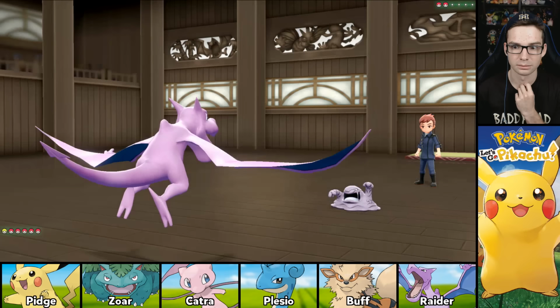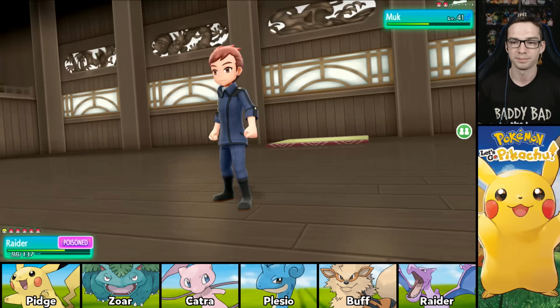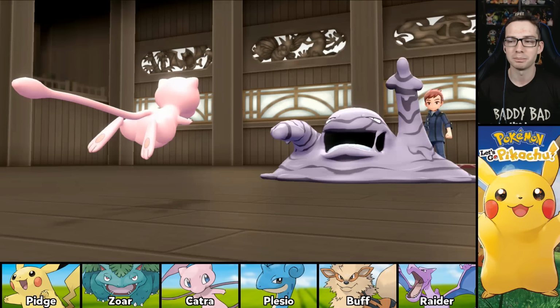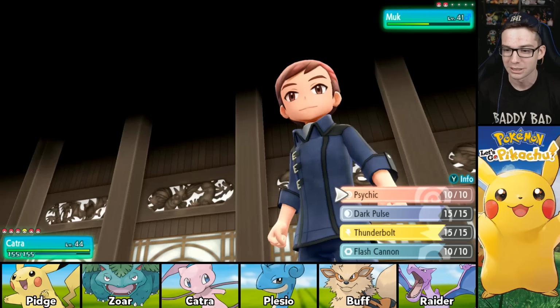Uh-oh. This is not good. This is very bad, actually. Okay, I think he protects this turn. So we're just gonna go... We're gonna nip this Muk in the bud as quickly as possible. And Muk, why could it be so bulky? Oh no! Muk! You are the bane of my existence in this playthrough!